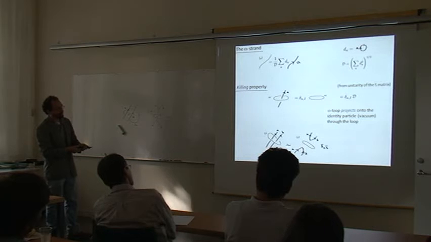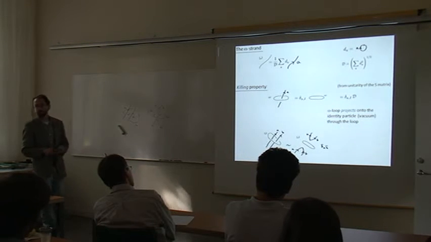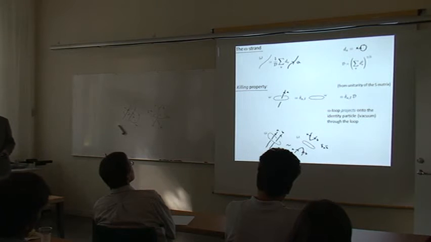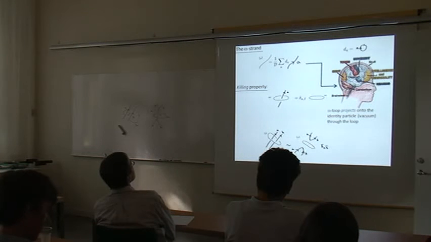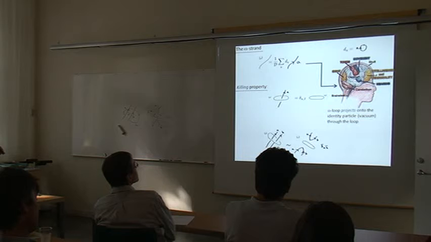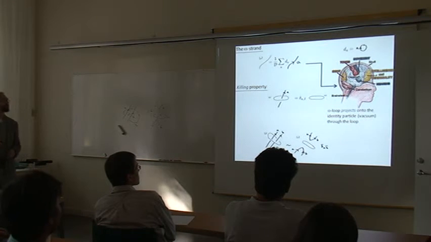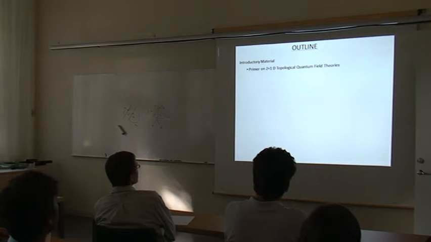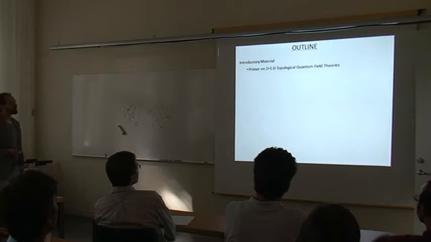So in other words, if omega goes around two particles, those two particles have to be antiparticles of each other. So good? All right. So take this omega and stick it in the back of your head, because we're going to use it later. It's going to be very important for us. All right. So that's the end of my primer on topological quantum field theories.